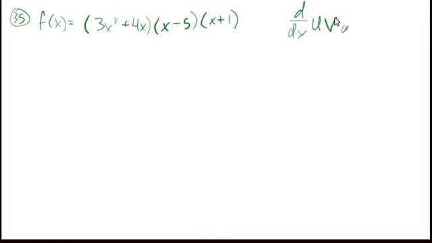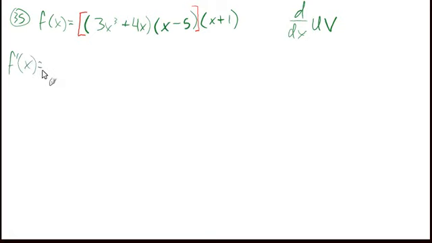So we only have a rule for two functions being multiplied by each other. So if we're going to use the product rule, it needs to be the product of two functions, which this is not. It's the product of three functions. Unless maybe we group a couple together. And I grouped the first two just because I felt like that. You could group the second two. You could move this one over there and group those together however you want. But now we have a function times a function. We have this function times this function. And so now we can use the product rule.